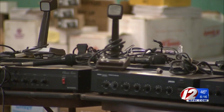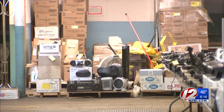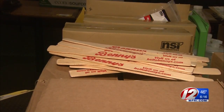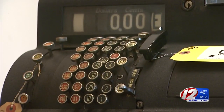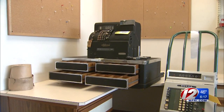Computer monitors, intercom systems, and antique auto parts were all available to be inspected here at Benny's headquarters in Smithfield. Benny's memorabilia is also available, like this lot of paint stirrers, some old signs that used to hang in the departments of the stores, and some Benny's shopping bags. Thousands of Benny's bags are available in paper and plastic. What may be the oldest item in the lot is this cash register from 1937, likely from the Park Avenue store.